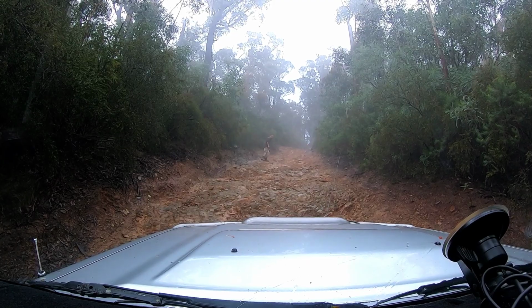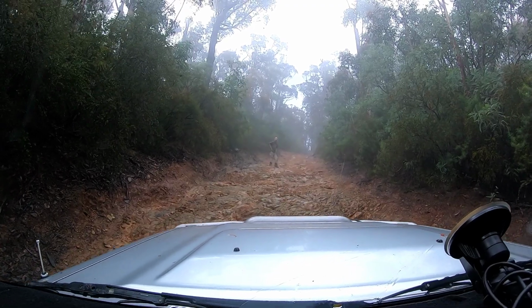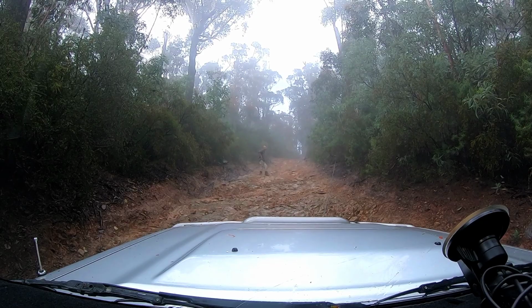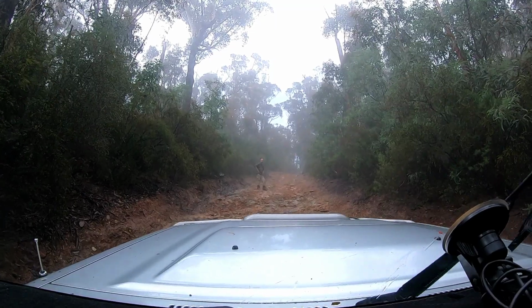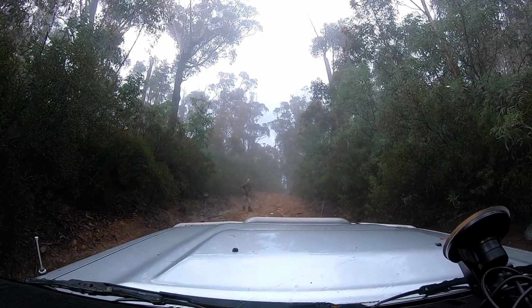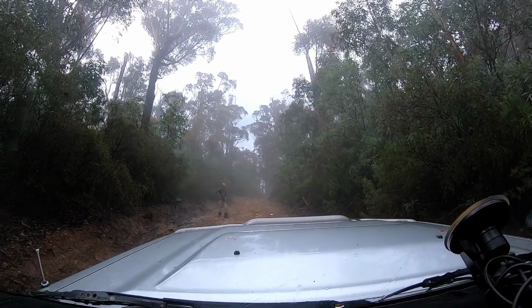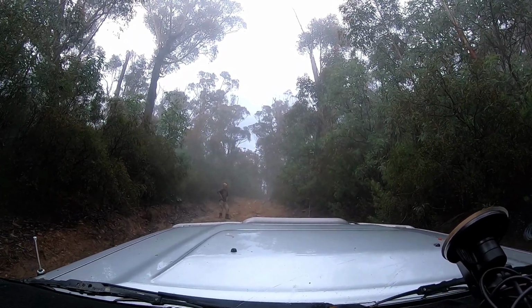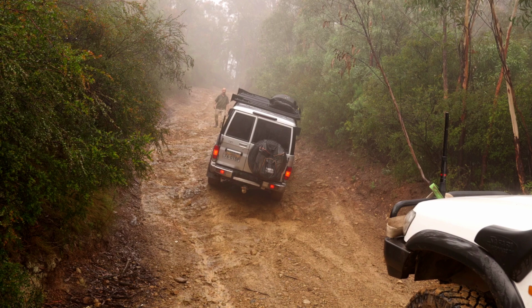Now, a bit of a good example there of how not to winch. As I said earlier, I'm a little bit paranoid when it comes to maintaining battery voltage, so I try and keep a little bit of throttle, but you don't want to be bouncing on your winch like that. It doesn't do good things for your winch motor, or the winch, or the anchor point, or the rope, or any of it really. So it is a little bit of a balancing act of watching your voltage when you're winching, and trying to keep the throttle up to keep charge going in.